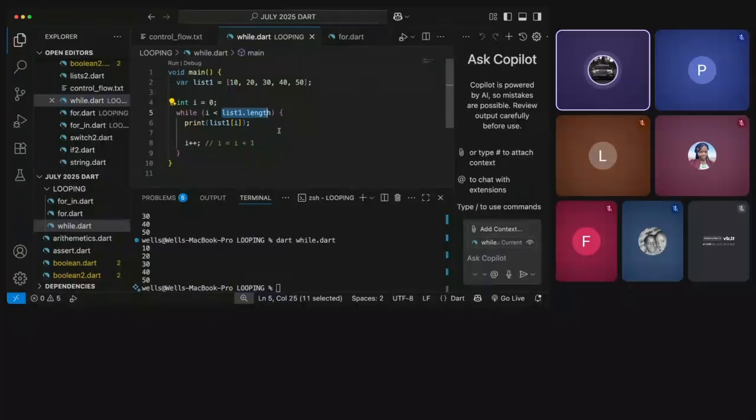It basically tells us how many values we have in our list, and in this case, we have 5. So the loop is going to run while the index i is 0, 1, 2, 3, or 4. The loop will only stop when i reaches 5. I'm not sure if I have made sense there.